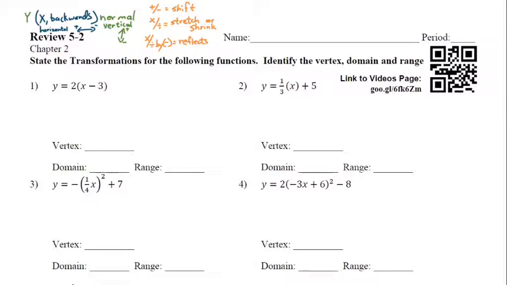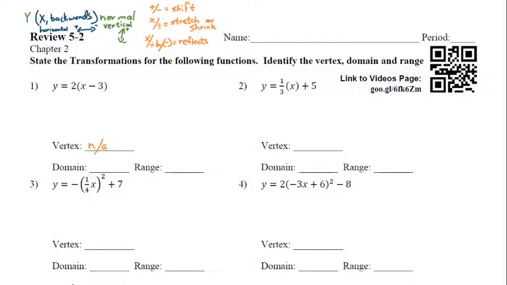First things first, your vertex is whatever's added in the middle, flipped, and the outside. So it becomes a positive 3. Well, actually, I take it back. This is a linear equation. There's no power out here. There's no absolute value. This one actually doesn't have a vertex, because linears don't have a vertex. They're just lines. They don't bend. They don't curve. Nothing like that.